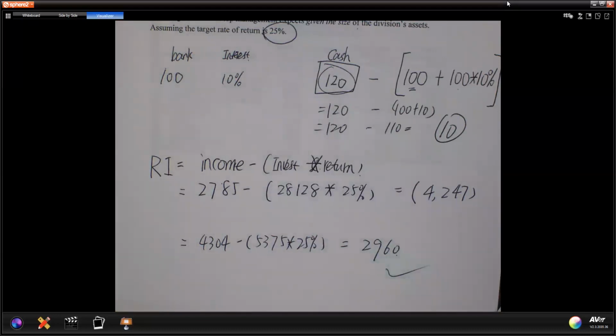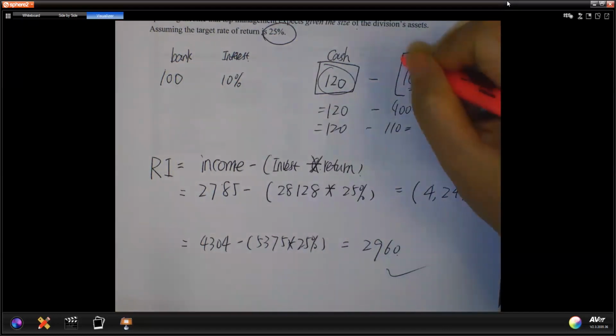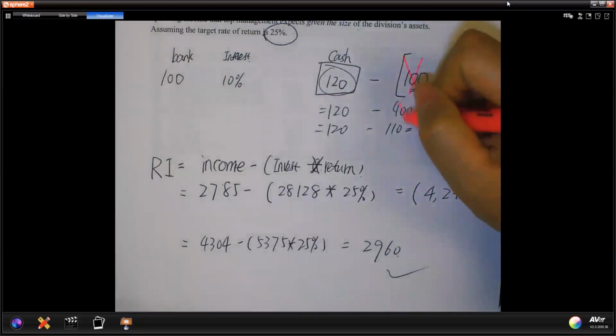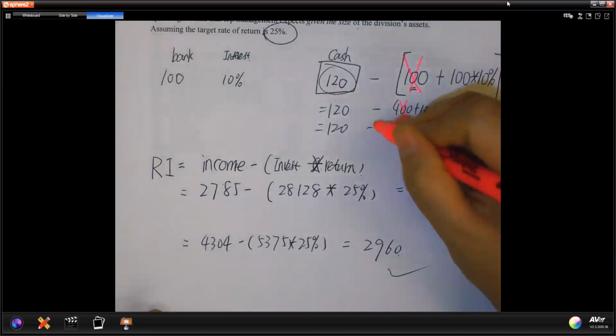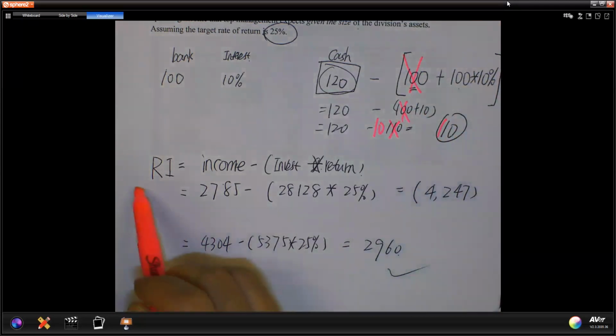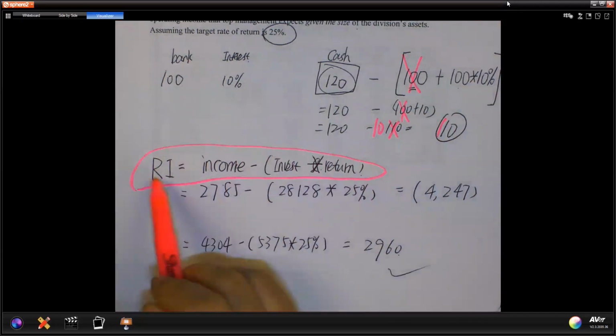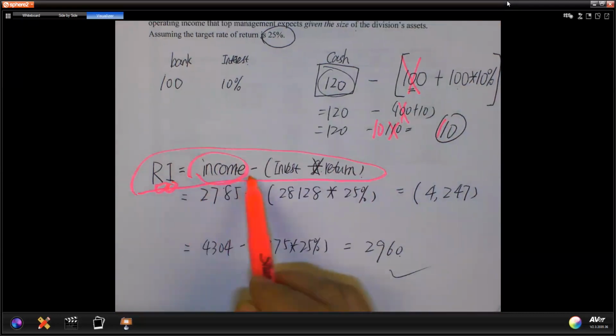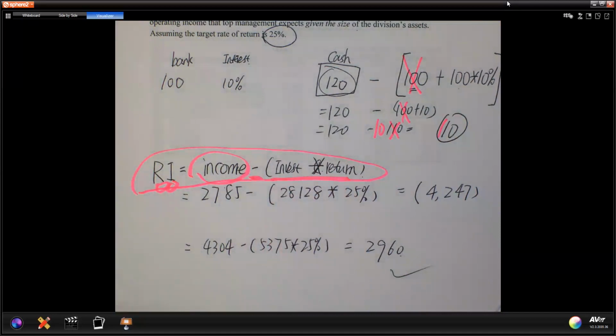So this is how you get the residual income. I'm sorry if I confused you. You don't really need to worry about the principal in the textbook example. All you need to do is return the interest to the bank. Okay, I change my example to be consistent with the textbook. So go with the textbook definition. Your residual income is your income after paying the required return. That's it. It's your income minus your investment times the required return.